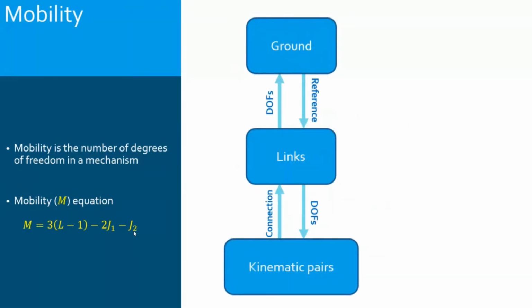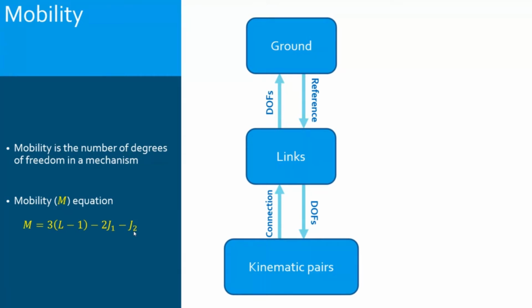So this is how a mechanism actually works. What is physically present in a mechanism are links. The links need to be connected. To get this connection, they pay. It's like a trade. They pay kinematic pairs with their own degrees of freedom. What they get back is that they are connected together.